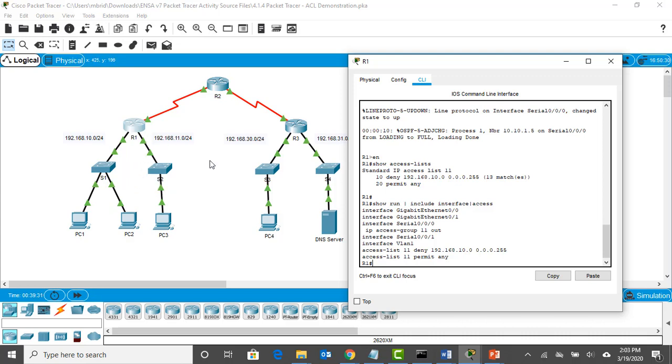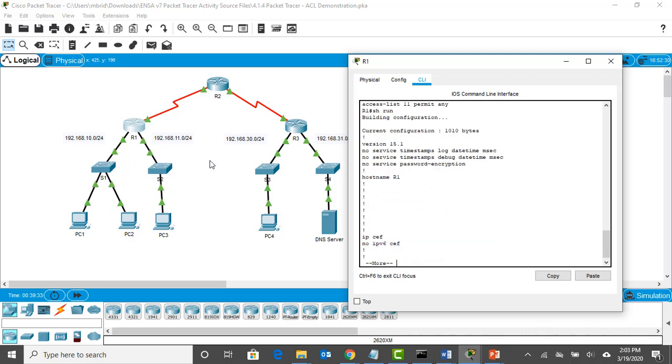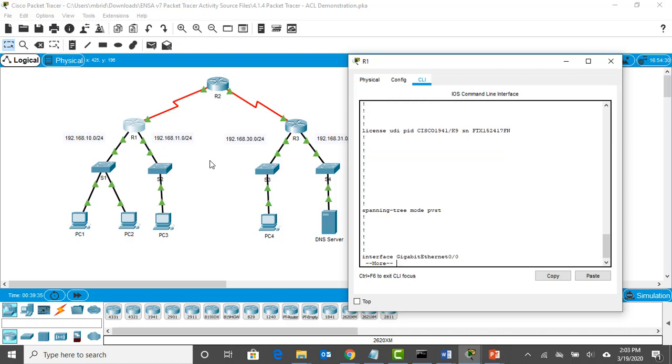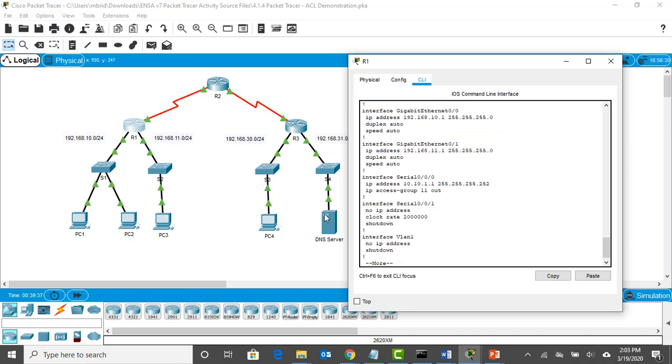Let's take a look. So as you can see here, S0/0/0, we stopped it from going out. On G0/1, I'm allowed to go this way. On G0/0, there's nothing there.